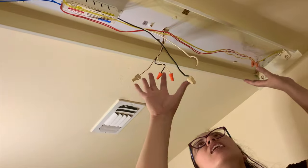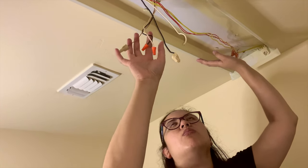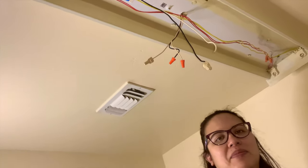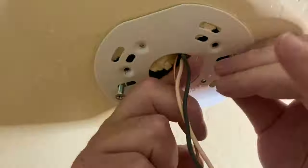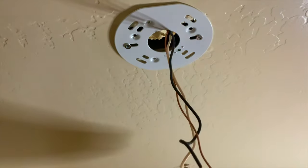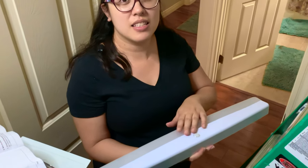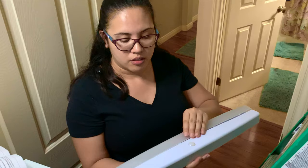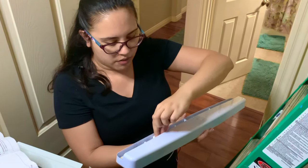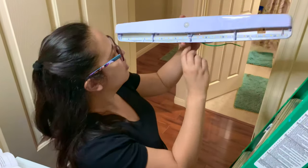Now that we have secured our wires that are going to go through this hole — because these are going to be reused — we are ready to unscrew the next screw. Now our daddy is going to unscrew that one. We need to take off this bottom piece because this is how we're going to screw this on to the top. It's supposed to come off, and then inside it's going to have these two caps for the screws. As you can see here, there's two screw holes.